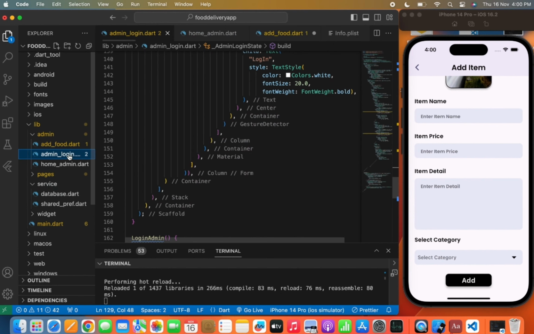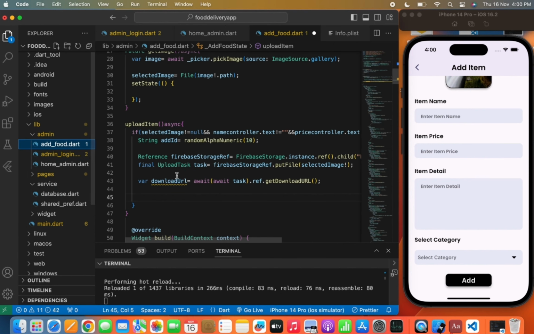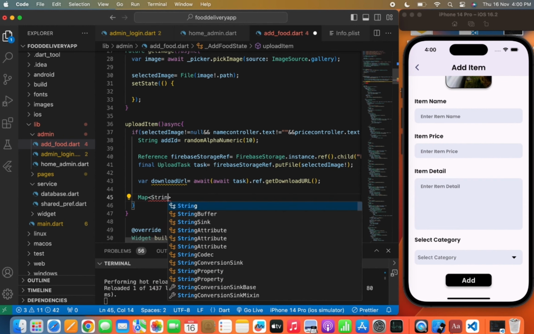So here it will create a collection for each category, and in that category we'll keep on uploading the documents. So in the name I'll pass a category one by one.